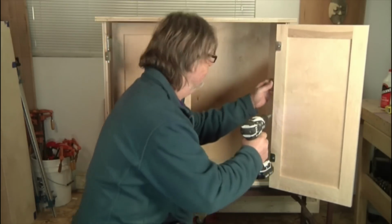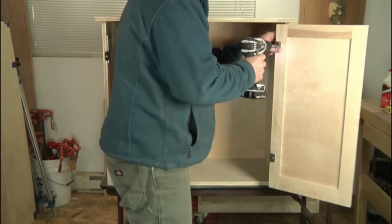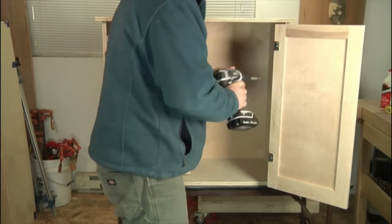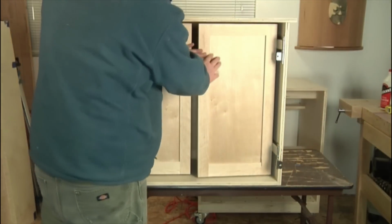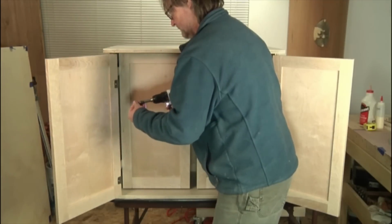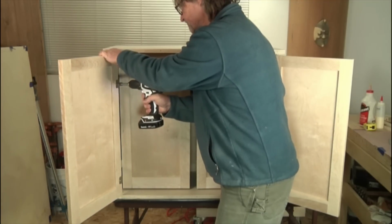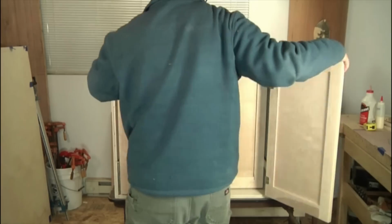After all the long edge screws are in, I drill pilot holes and then drive the shorter screws that secure the face portion of each hinge leaf. With the inner doors in their closed position, I then proceed to mount the outer doors, following the same steps as before, always making sure to use the correct hinge leaf position when marking holes with the template.